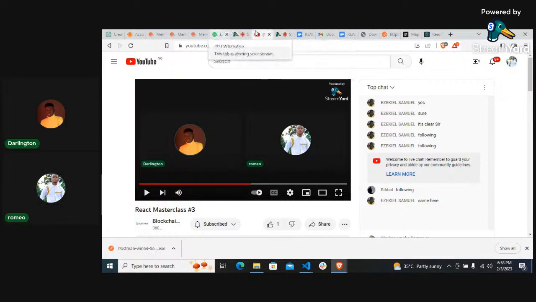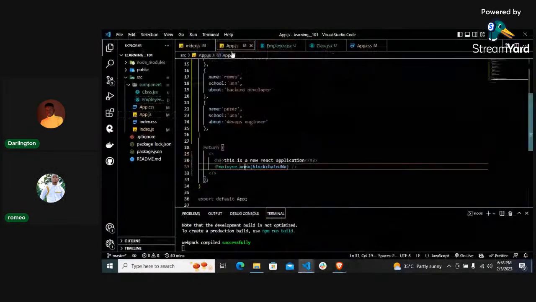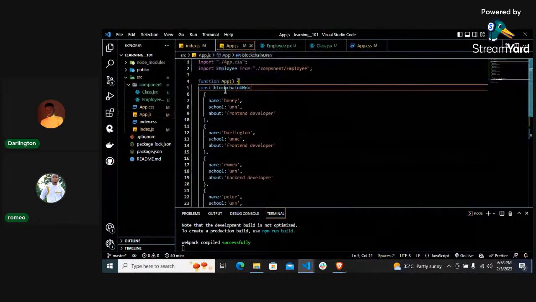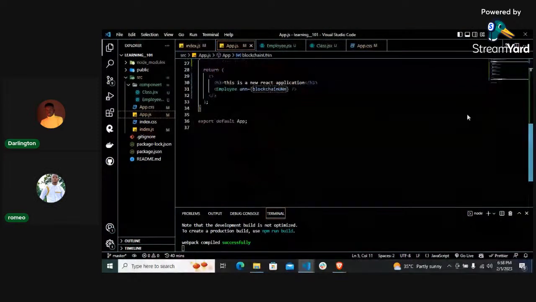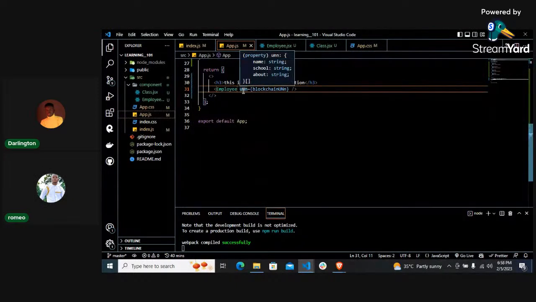So basically what we just did, we achieved two things at once. First, we were able to pass this UNN array into the employee component as unn, as a pointer to it. That is the passing of props.